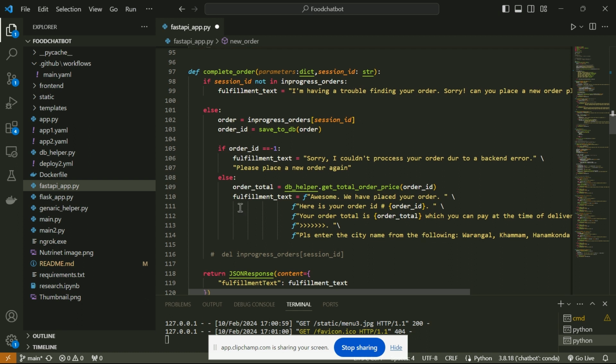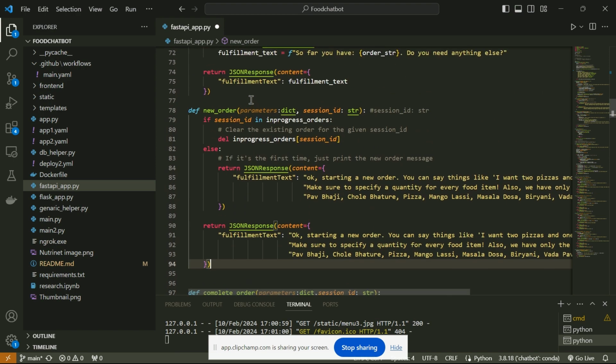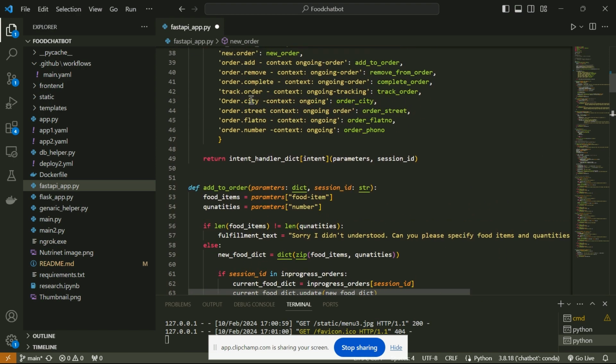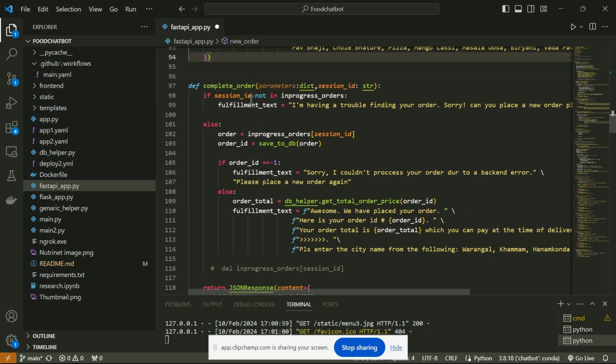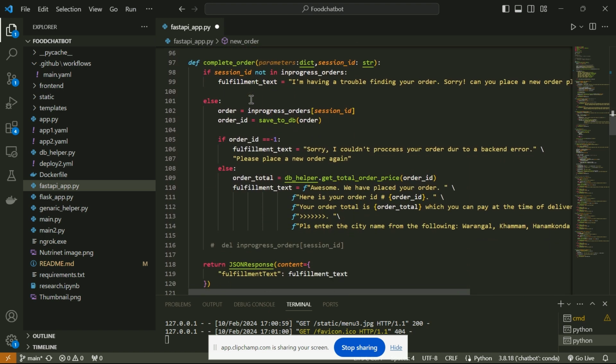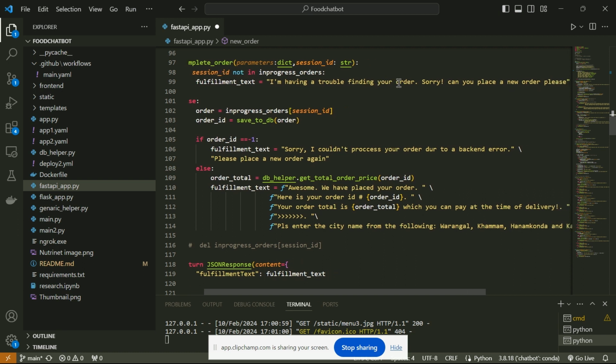As usual, guys, complete order. When should they complete? When they say no need, I don't need anything else. Then the complete order dot complete intent will be triggered, as I told you in my last video, and you can see here the session ID. If the session ID is not in the in-progress orders, something is wrong.